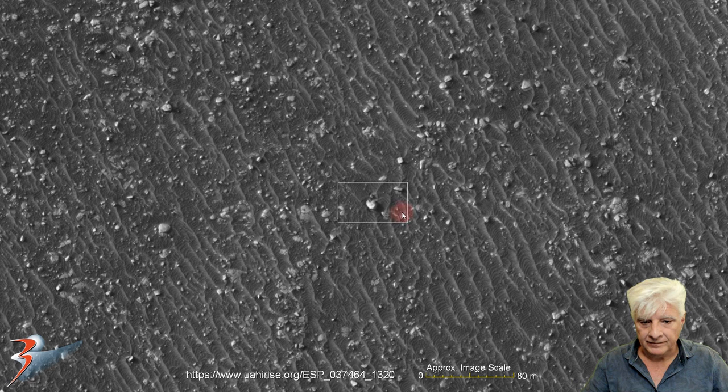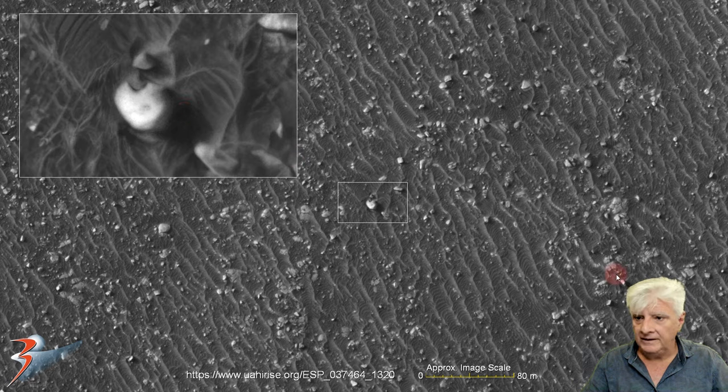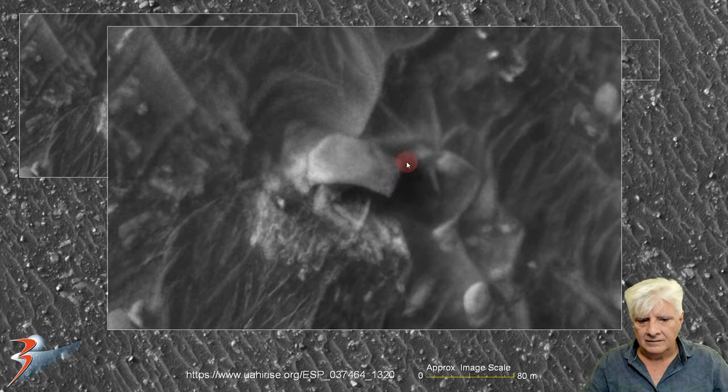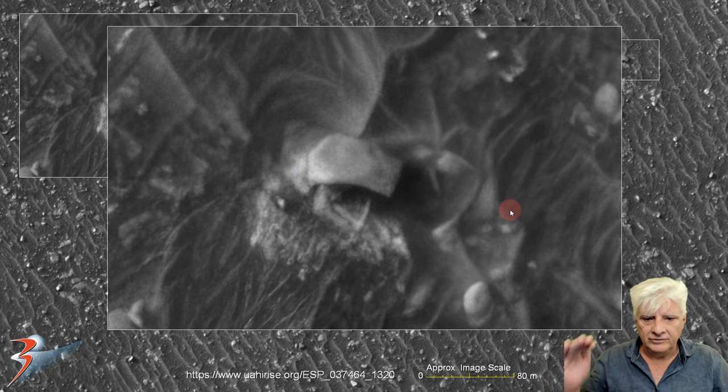Let's have a look at this piece — I'd say that's about 12 to 15 meters in length. Check out the shape: it's got this kind of carved-away area here. It's almost as if it's got a flat appearance on the top in the shape of a sort of L-shape. Then we have another block that looks like it's hollowed out, with this strange L-shaped piece — almost like a covering or roof. Very odd.